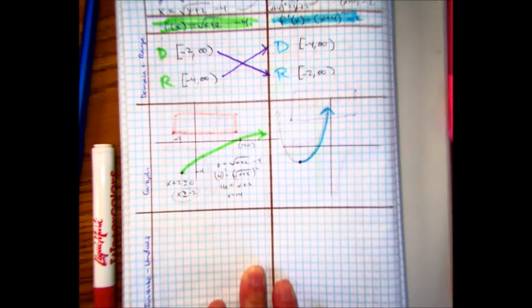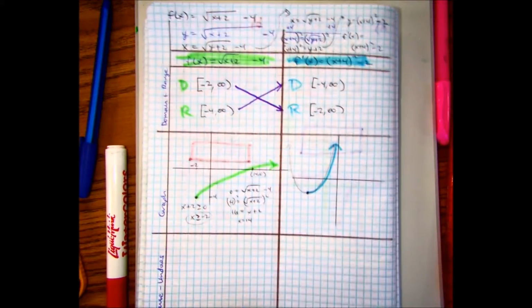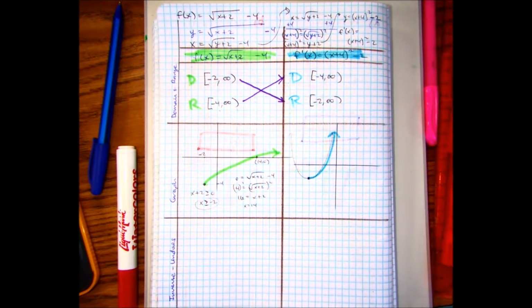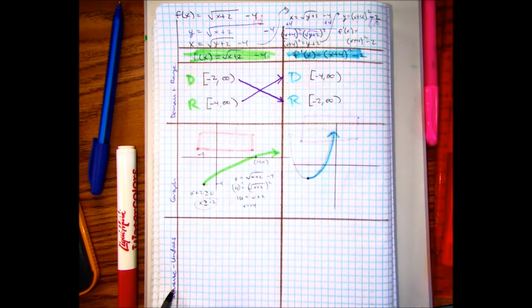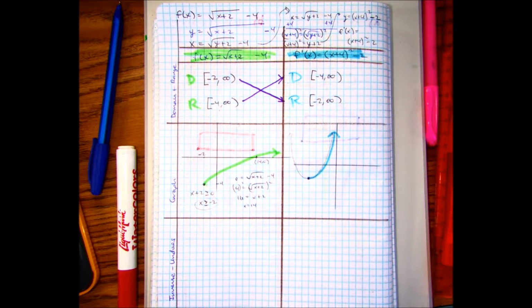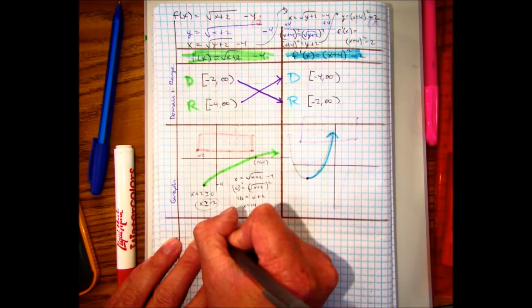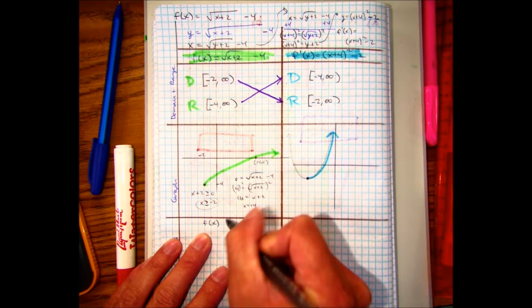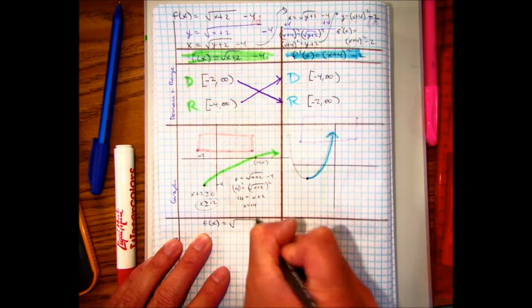And let's talk about this last part. This is the new part. So all of that should have been in review. The last part is the inverse undoes. Undoes, undoes. Everyone say undoes. Undoes. Okay, so watch this. You can copy this down with me. I'm just writing the original problem.